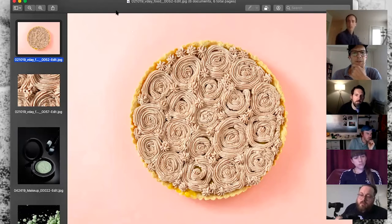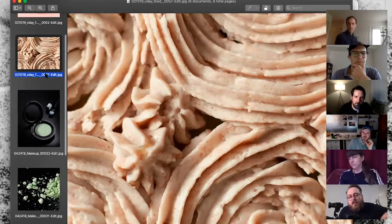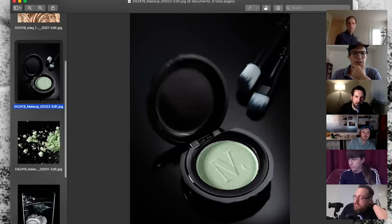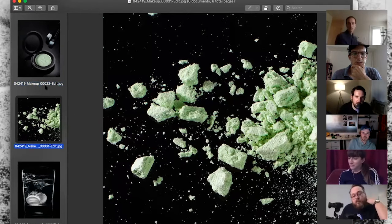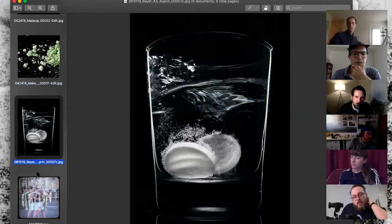Can everyone see my screen? Yeah. Okay, cool. So I'm just going to flip to these images. I included some of the farther shots for scale. Like this is an example of how close you can get with this. Is this just cropped closer? Same lens, 90 millimeter. Wow. 220 film is like twice the length of 120, so you get like twice as many images out of 220. Yes.